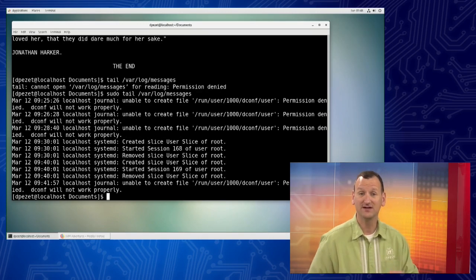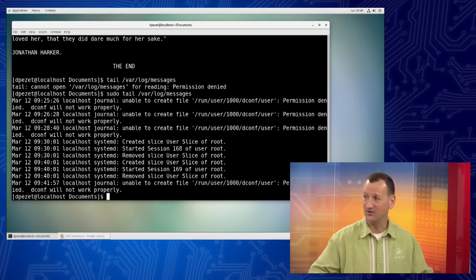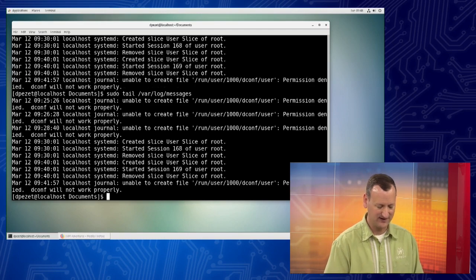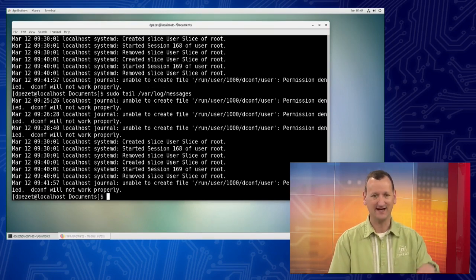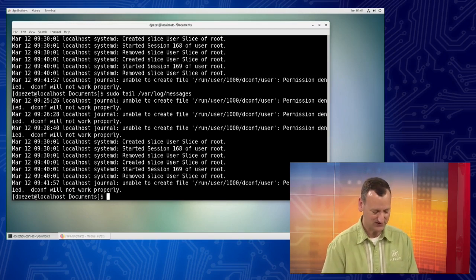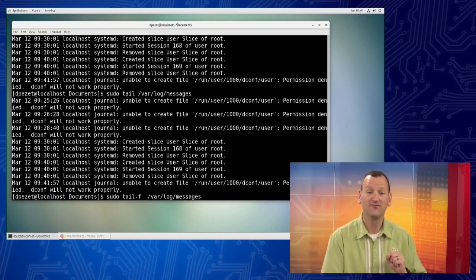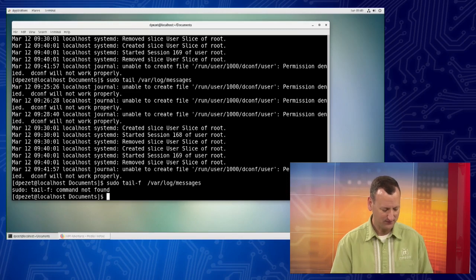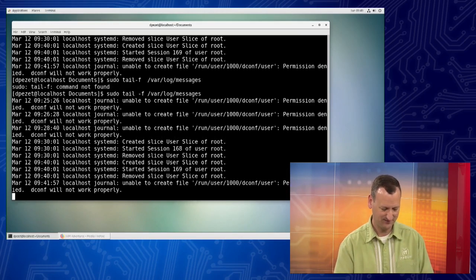And if I start plugging in hardware or unplugging hardware, you know, changing something like that, they're going to show up right here. And I can come in and I can tail it again and see the last 10 lines and start to spot a change. Now, if you're going to be watching this like a hawk, there's actually a neat little option you can use with tail, which is -f. And what -f says is we want to follow the last 10 lines, okay? And so when I run that, whoops, I need a space in there. It's tail space -f. There we go.